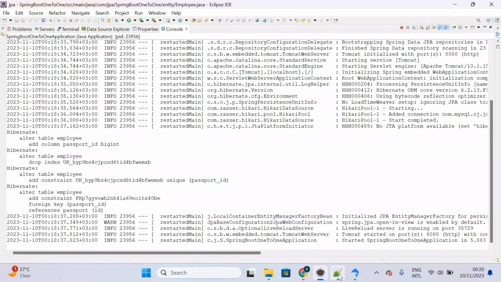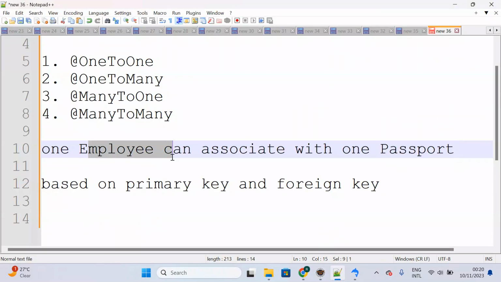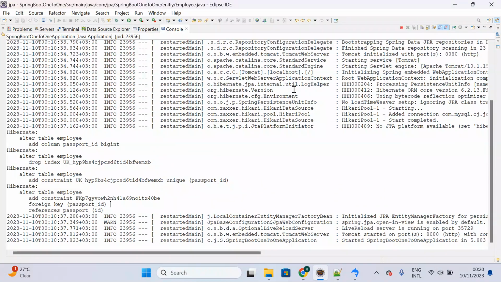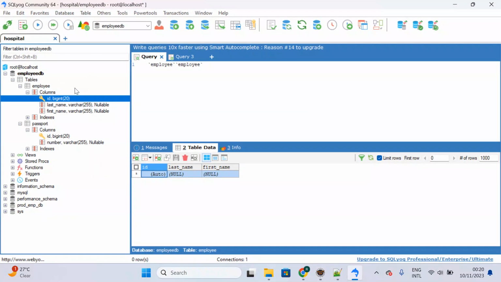So in this example, you can see employee is associated with passport. That means employee should have the foreign key column of the passport primary key, right? Now go to SQL Yog. Before refreshing, currently the employee table has only the primary key id, last name and first name.